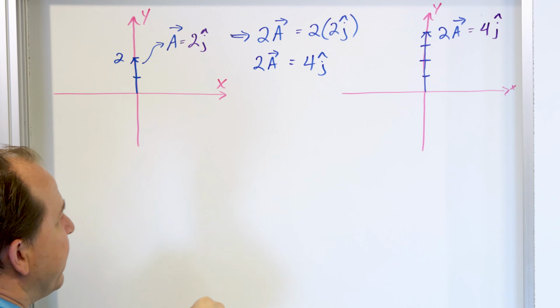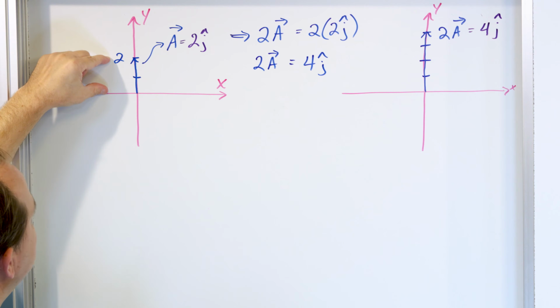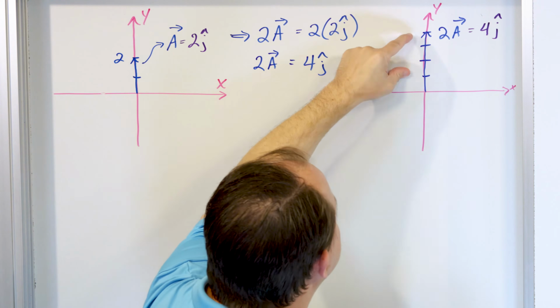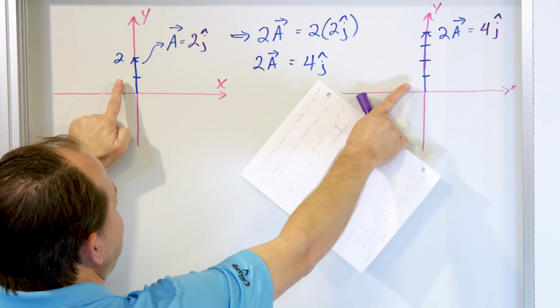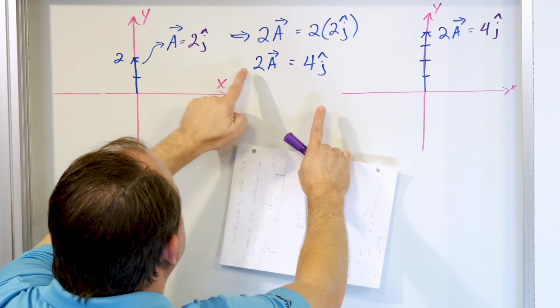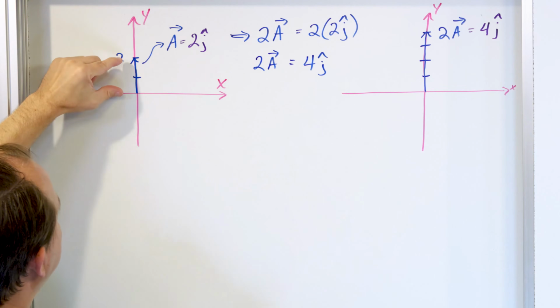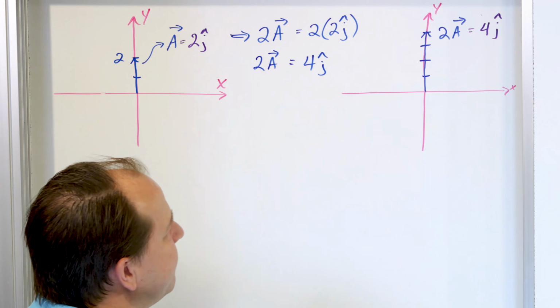Like this. So what we did, you see, is we started with a vector that was 2 units long, a magnitude of 2 pointed straight up, and once we multiply by 2, we get a new vector, which is 4 units tall, again in the same direction. If you look at before and after, multiplying the vector by 2, going from this picture to this picture, just takes the arrow, doubles the length, which is what we get, and it's pointed in the same direction.